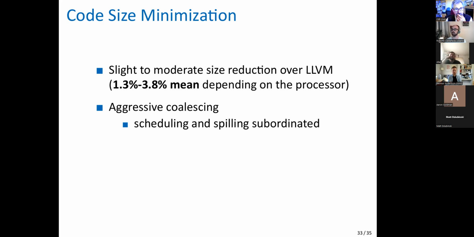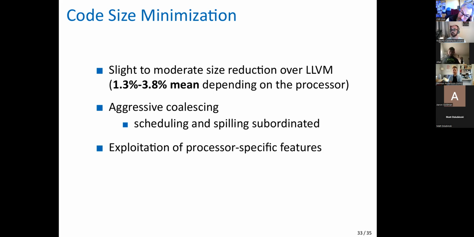So if it can spill in order to remove more register-to-register copies here and there, and if the numbers add up and this gives you a code size reduction, it will do it happily. It will spill as much as necessary if that gives you any gain in terms of code size, because you can do even more coalescing or something like that. So that's something that you will never expect from, I think, a conventional compiler, right? The code generation strategy changes radically without you having to do anything.